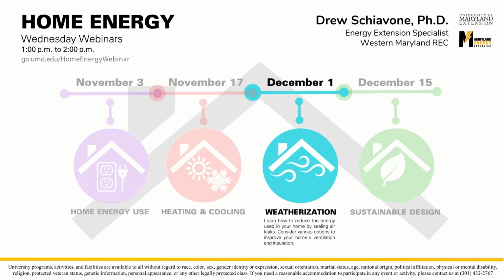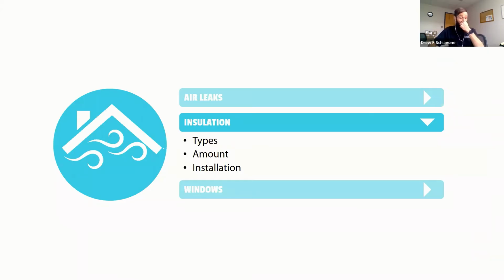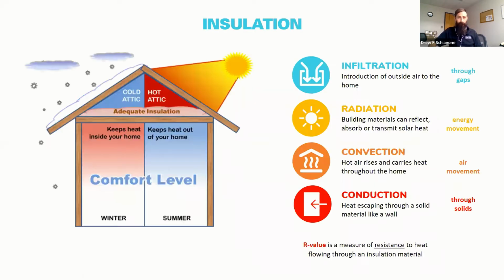Jump into our next topic here on insulation. So now that we've sealed the air leaks, we're going to look at how we use insulation to keep the heat where it should be. We'll start by looking at different types of insulation. We'll look at how we determine how much insulation we need for any application, and then we'll look at some installation tips and guidelines when you go to install it. And we'll talk about some of the cost analysis as well.